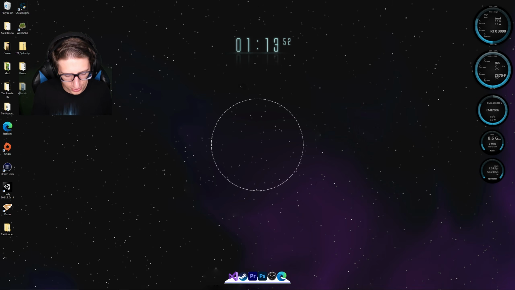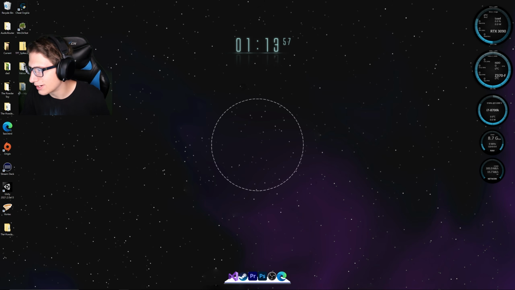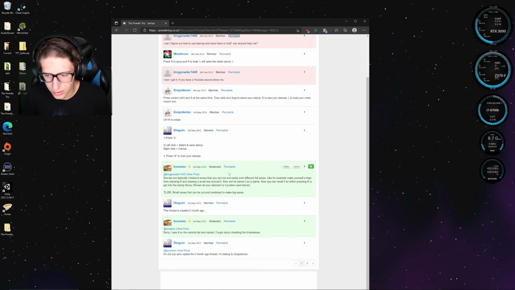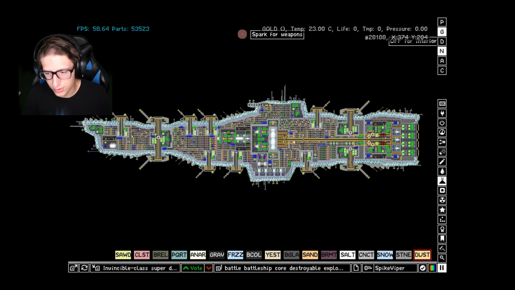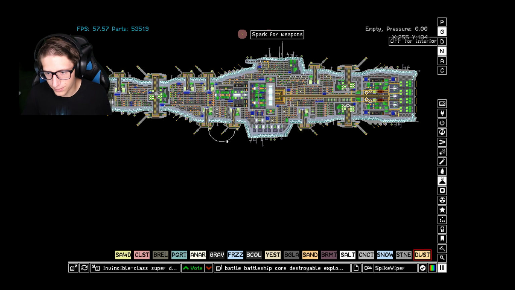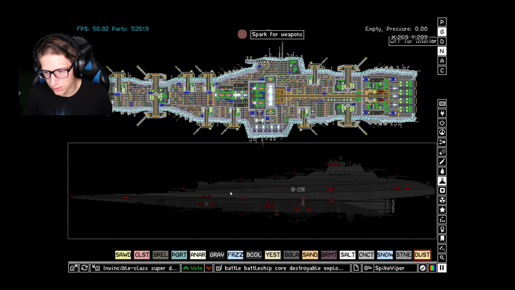Let's look up Powder Toy stamps. This is an important concept that I should probably know. Okay. Miniature saves. Press S and draw a box around it. Now you can recall it by pressing K to go to the stamp library. Okay. Brilliant. Alright, so now we can go ahead and we can delete this. I can hit K, grab it, boom, and then I can hit V.